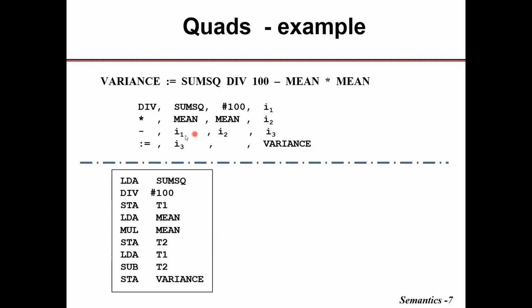Okay, so the next thing we need to do is the subtraction. We need to subtract I2 from I1. So we're going to do a load accumulator with T1. That's what we're going to do the subtraction from. Operand 1 is T1, so we put that into the accumulator register just like we do in all of these. We're organizing these so that the first operand is what gets loaded into the accumulator register. Now we can do the subtraction of T2, the temporary variable 2, which is the I2 here. We do that subtraction here.